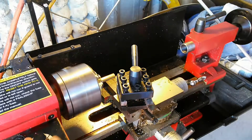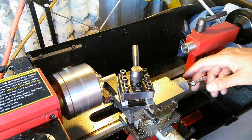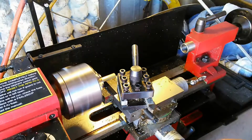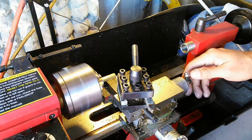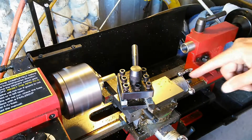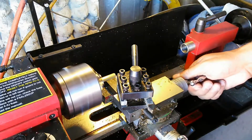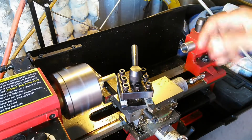So I'm going to go ahead and do that. Turn this guy on here. I've already centered my piece, obviously. Go ahead and hold on to here. Now I'm going to go in about, you can hear it starting to cut, about 10 thousandths to start. Now I'm going to count off on this scale when I get to 200 thousandths. Right now I'm at 40. The scale's got increments that go up to 40.